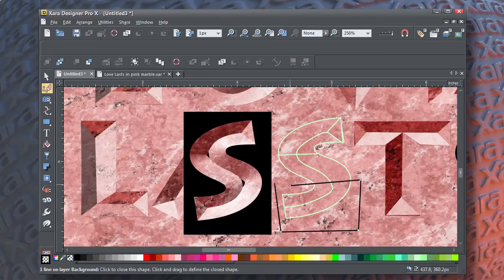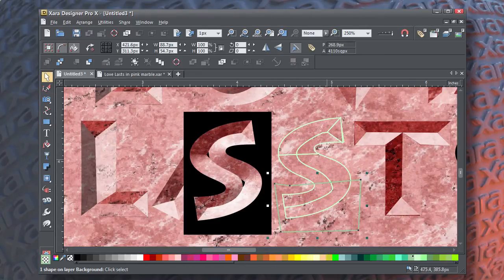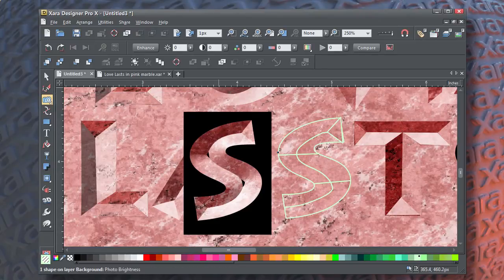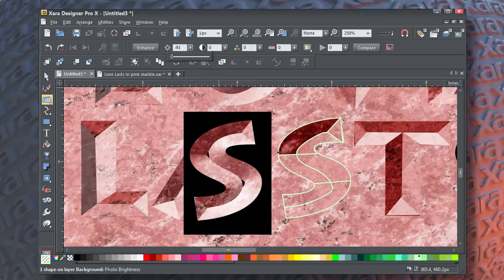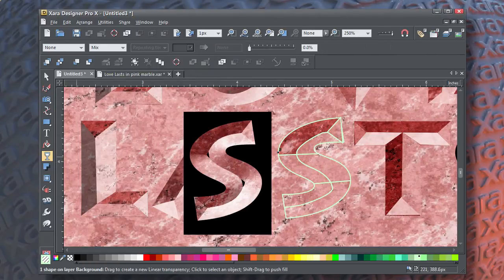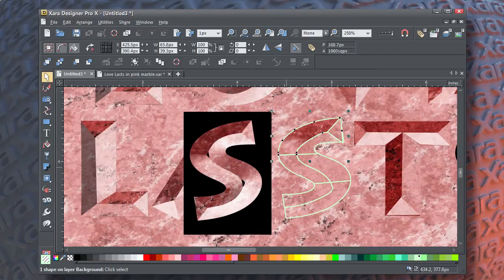Then I want you to take the pen tool or the editor tool, hold shift, and slice what remains of the S again. What I want you to do now is to use the photo tool and darken this top left shape. That looks about right. And our next step is to take the transparency tool and make it go from full opacity to no opacity. And as you can see, if you compare it to the left, that's fairly representative of what the bevel tool can do.